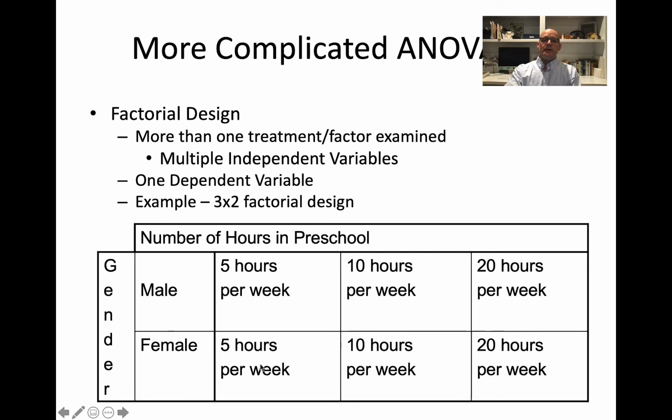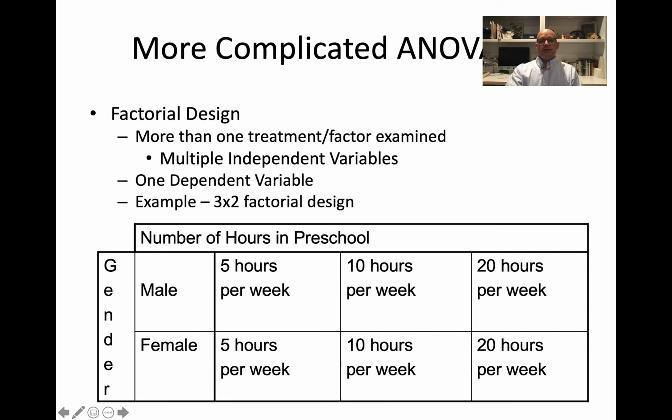So if we look, there's a grouping variable here, which is gender. But the number of hours in preschool, these are different types of treatments. So we're looking at 3 different types of treatments over 2 groups. That's actually 6 different groups. A t-test really only compares 2 different groups. And a contingency table or a chi-square test will compare expected results in different cells, and you can have a gigantic contingency table and chi-square test. But if we want to compare means, ANOVA is the way to do that.